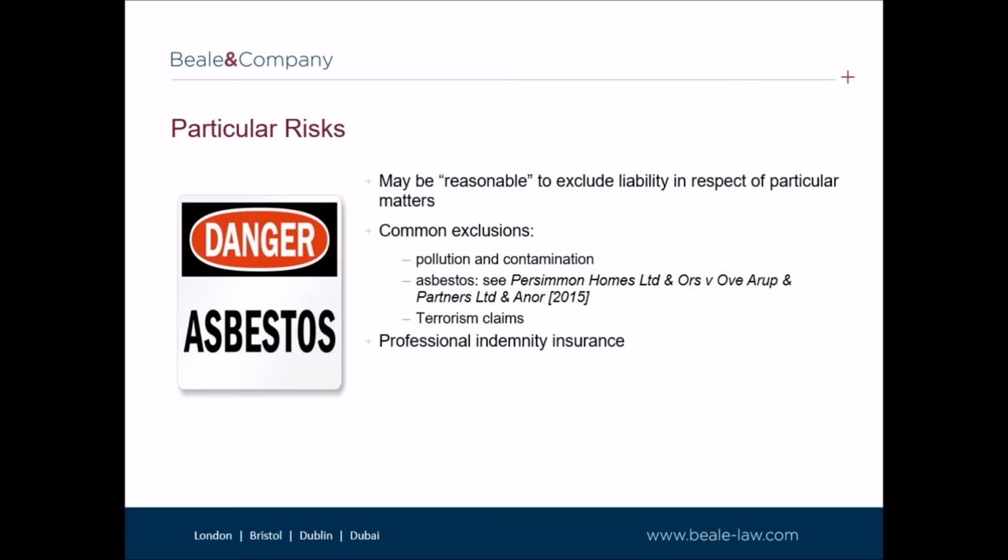The consortium argued that excluding liability removes Arup's incentive for performing the services properly and disputed whether any claim in relation to asbestos, as stated in the exclusion clause, covered all asbestos-related claims, whether in negligence, contract or otherwise. Fortunately, and definitely the right decision, the court held that clause 6.3 of the contract did exclude all liability relating to asbestos. The court construed the exclusion clause widely and held that it was clear and apt to exclude liability, whatever the cause.